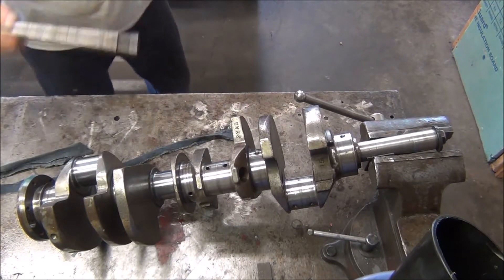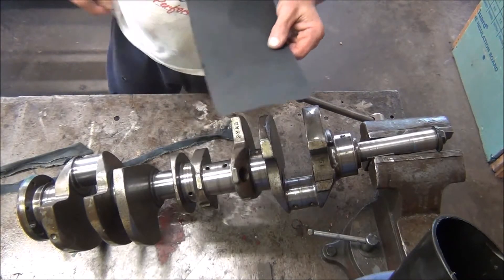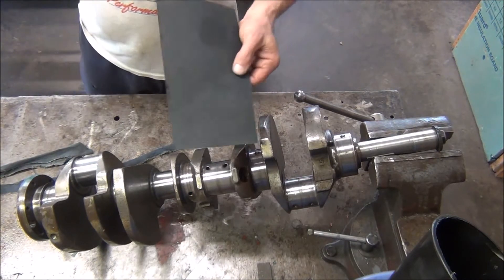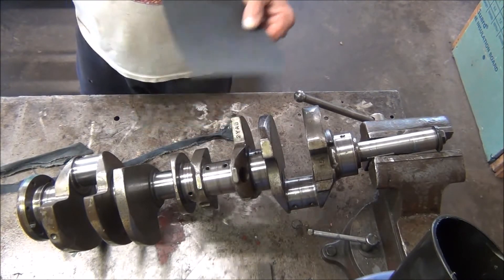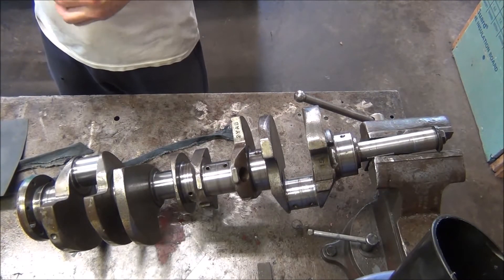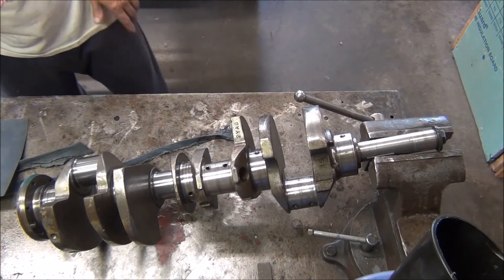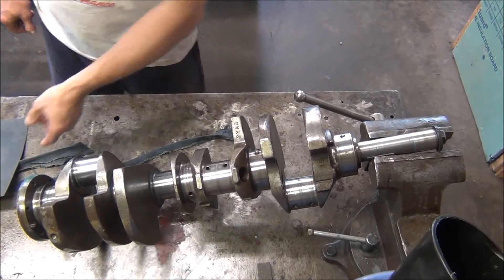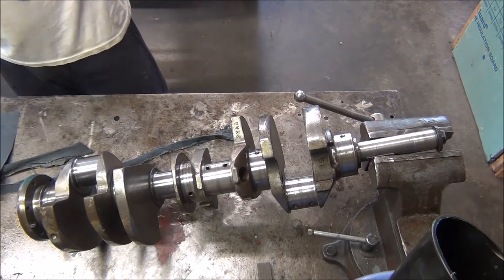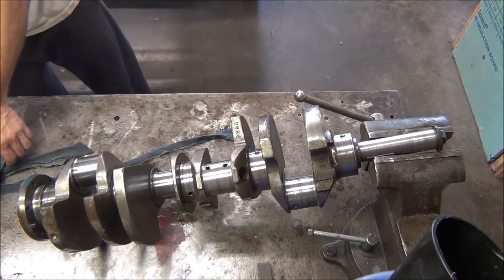First thing I want to do is cut a piece of this 600 grit sandpaper. This is actually for body work. Emory cloth works better, but I couldn't find anybody in town that has emory cloth this fine — the finest I found was like 220. For what I'm doing, I didn't want to hit it with that rough of paper. Maybe if you've got some deep scratches, you want to hit it with 220 and then step it down to a finer sandpaper, do it in stages until you get it smooth, then polish it off with scotch brite or some kind of polishing cloth.